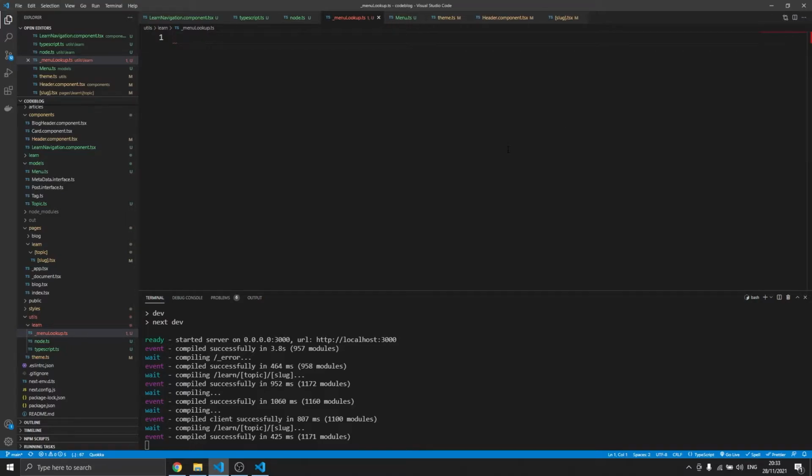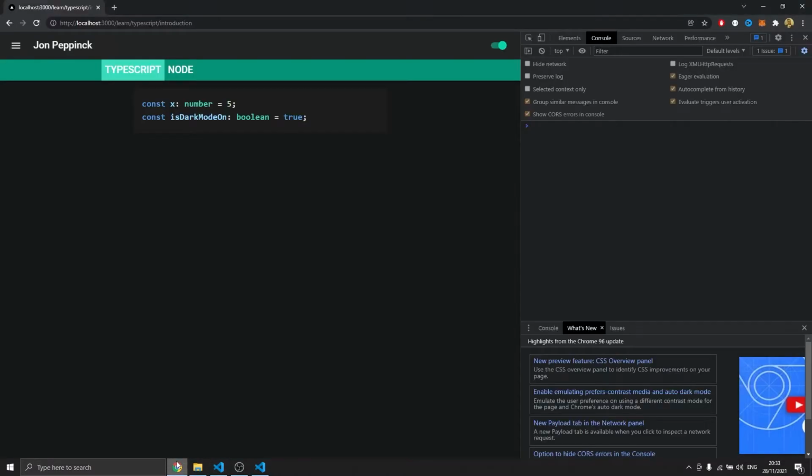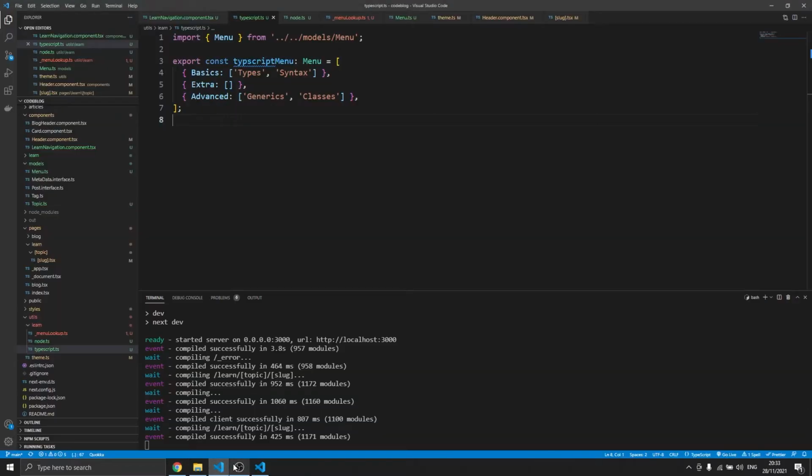So menu lookup, basically what we need to do is, for any given topic, we need to return the menu. So we're going to get the topic from clicking on one of these topics here. So we're going to have access to the name of the topic, but then we want to go ahead and retrieve this data structure which represents the menu for that particular topic.